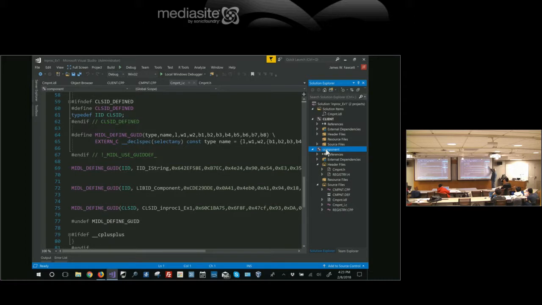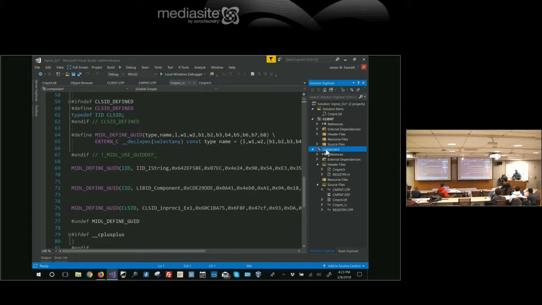The way Visual Studio does this, if this has just been built or it's a startup project, then when I register the component, it registers this. But if I built something and this is not, if I built the client and this isn't the startup project, then it won't register it correctly. And you'll get an error message.